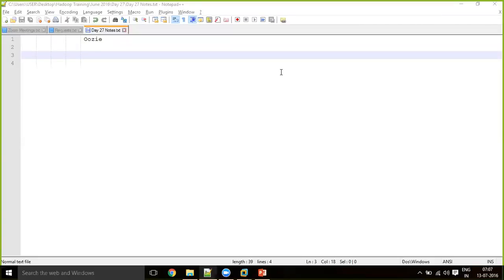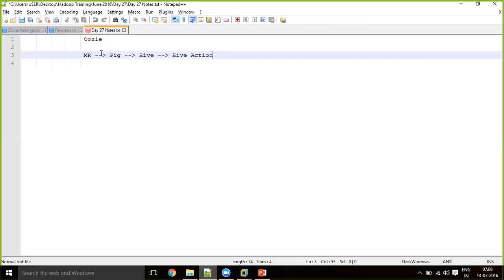Let's say you receive a data set every 4 hours. After that, you need to run one MapReduce job, then a Pig script, then a Hive action, and after that again another Hive action, to do some transformations and aggregations.